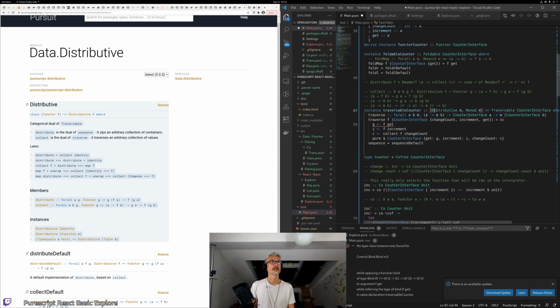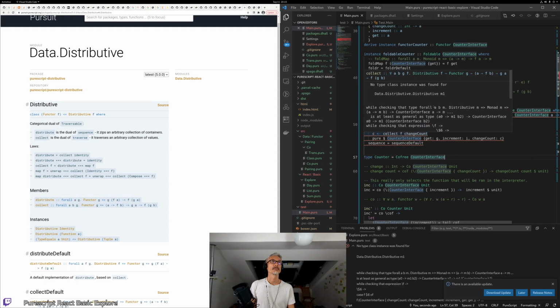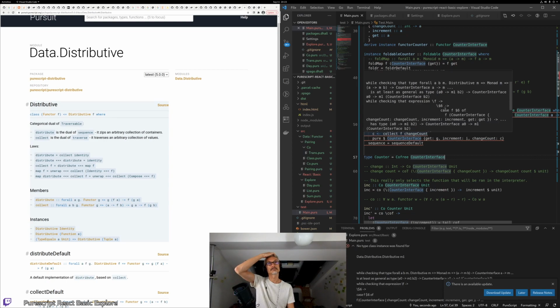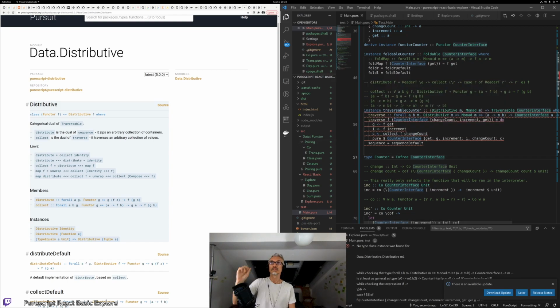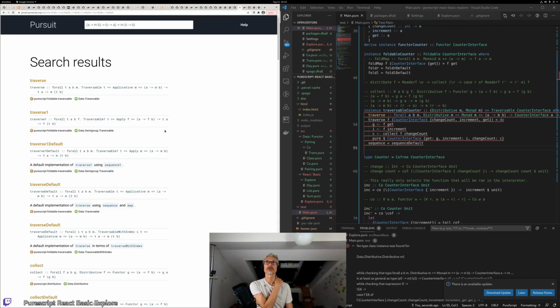Okay, do we need both? No. I mean, clearly effect is not going to have a distributive instance. Hold on there. Oh, I could make one. No, because, or could I?